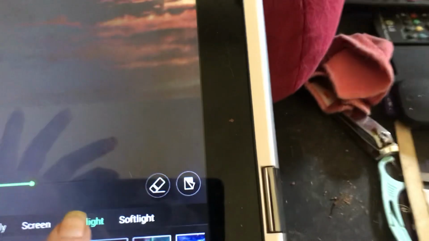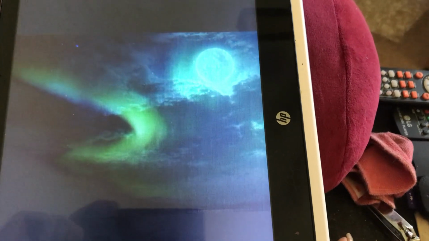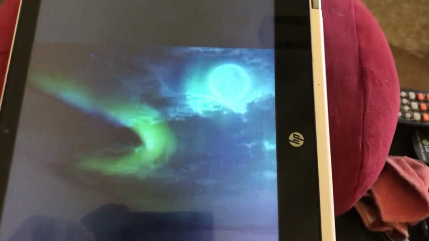Now I see that on hard light, which is what it's listed on right now, that actually gives a nice effect and allows it to shine through, and you can still see the moon here in the image, but it almost looks like the moon is rising rather than the sun. So we want to keep it dark. So we want to use one of the Aurora Borealis ones. Let's see which one looks best. I like this one better.